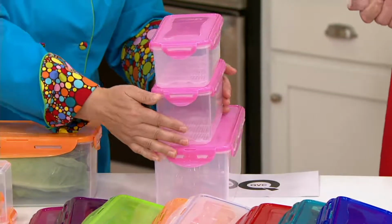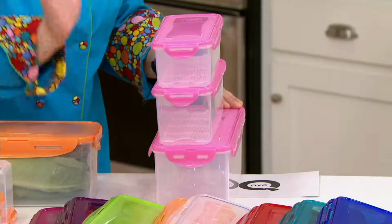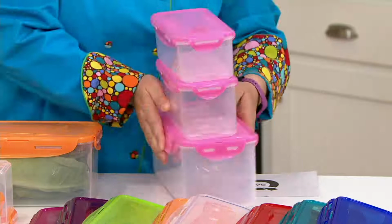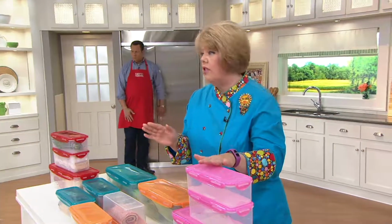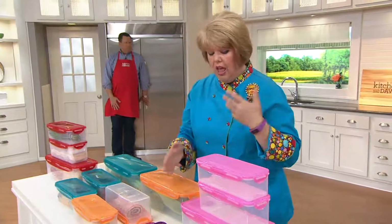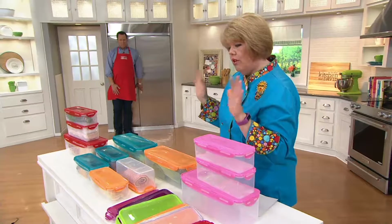So now it's on your shelf, it's not getting buried in the back, and you know exactly what you have in there because you can see through it, and it's not taking up a lot of space. But if you want to use this for dry storage, you can. You can put your flowers, anything you want in here. You can do that. If you want to take a meal to go, you can do that too.